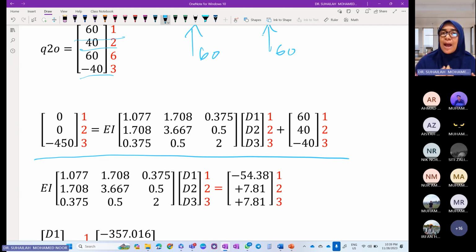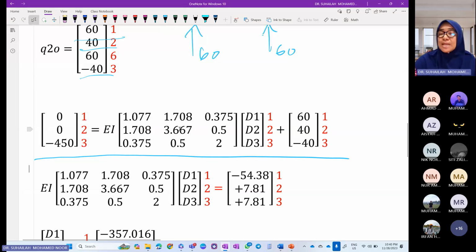That is why we label unconstrained 1, 2, 3. D1, D2, D3. If we don't want to calculate, we label it last. We could just label 6, 7, 8 and calculate D6, D7, D8 first. It is possible, but we won't see the flow. So the beautiful flow is because we want to find displacement first, then get reaction. Without displacement, we cannot get reaction.